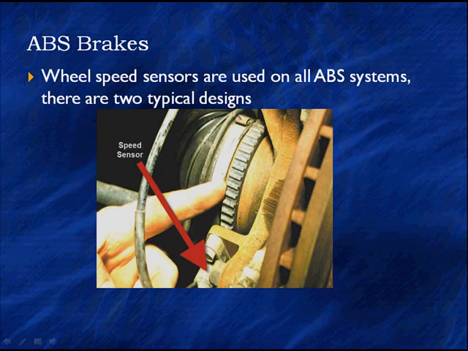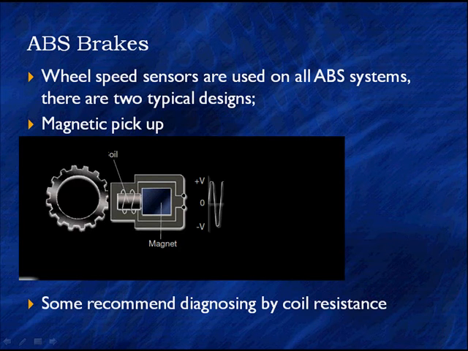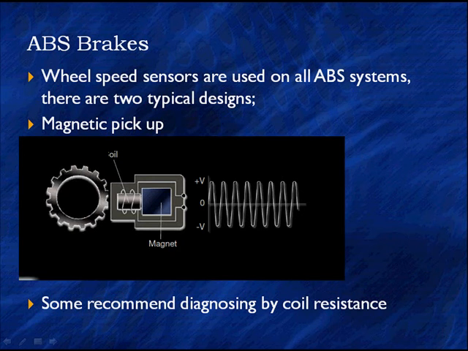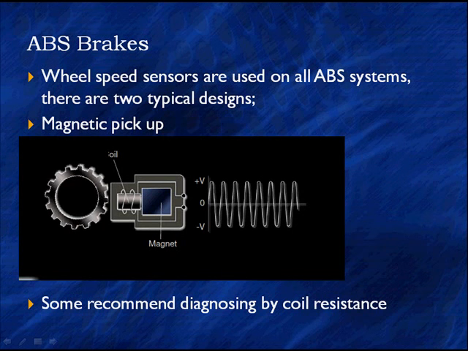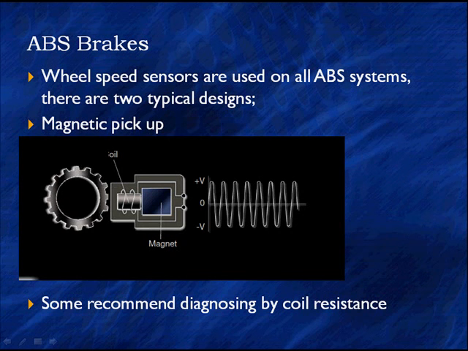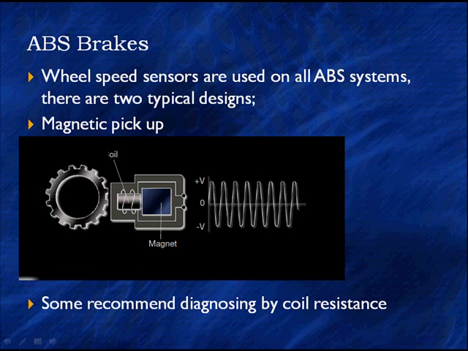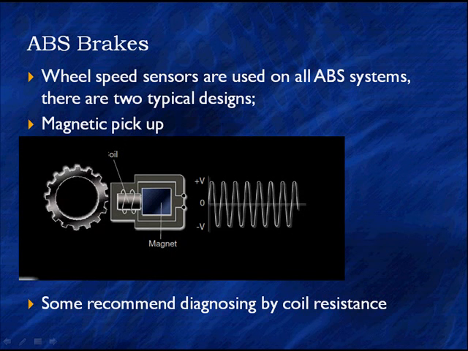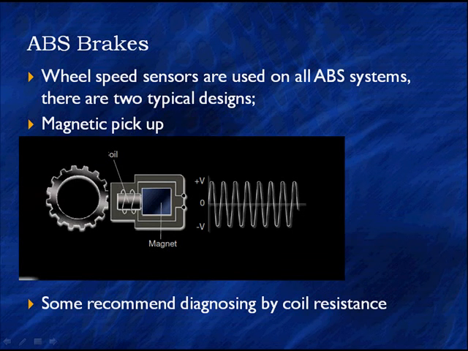Here are individual teeth. It is possible to get them damaged and get contamination in them. We're going to talk about two different variations, and one of them is a magnetic pickup. The magnetic pickup puts out a signal, and most diagnostics tell you to diagnose them with a resistance check. Let's look at the three elements that create this signal. First is the magnet. Then is the coil of wire — the coil of wire is the only thing tested by resistance. Then there is a spinning tooth or gear, called a target or tone wheel. The air gap between the magnet and the tone wheel will determine the amplitude. The speed of the tone wheel will also increase the amplitude and will increase the frequency.